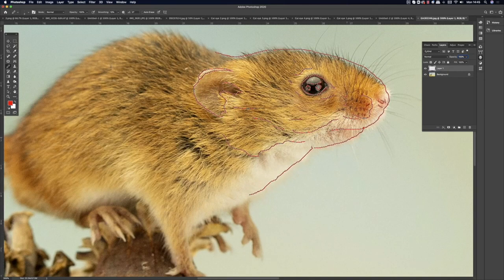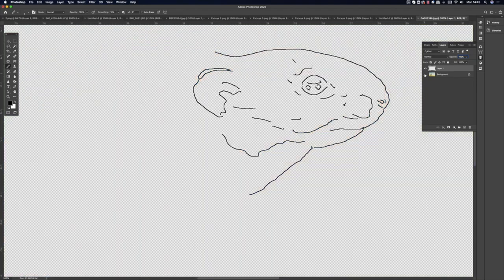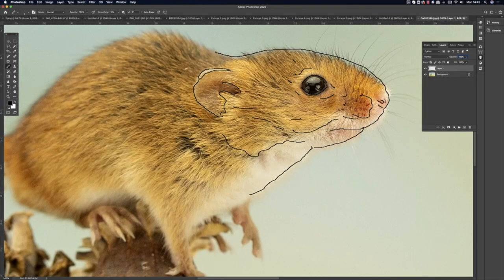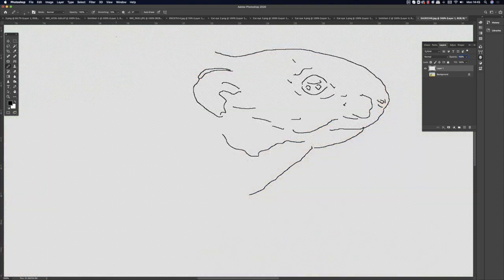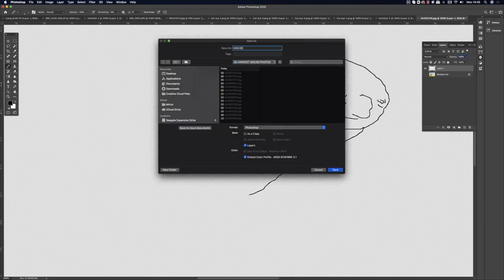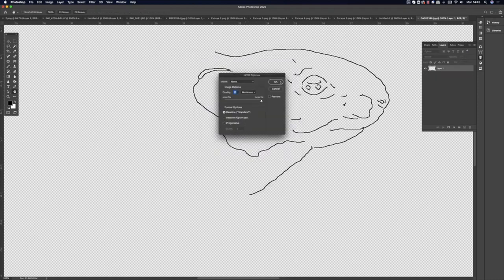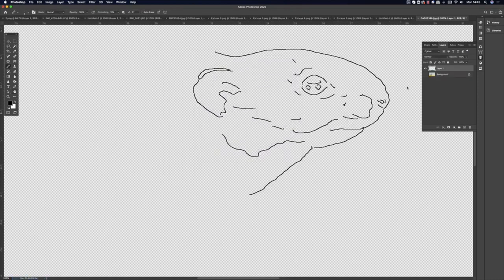So all I need to do now is come back over to my colors and swap it back to black, and then I can just fill that red line with black instead of the red, and you can see there that now we've got a nice black line in there rather than a red one. It doesn't matter, you can keep it as red if you like, and we can now save that one layer as a separate file, mouse line art, and that line art JPEG will then be saved with the video and the reference folder and everything like that for my students to be able to create their own from.